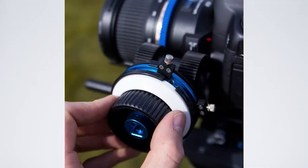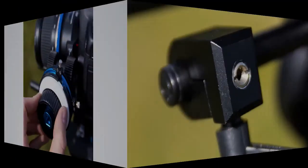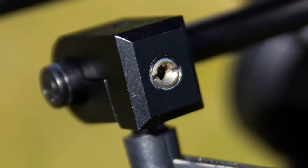It has a very good build quality. And so right here you can see the follow focus just goes onto the focus ring of your lens, of your camera, so that way you can focus. And it has these hard stops, which you can also define. So whenever you don't have a focus pillar, you can use these hard stops to focus to one place or to another. Then the next thing you want to add is an LCD monitor, which I also recommend to use.